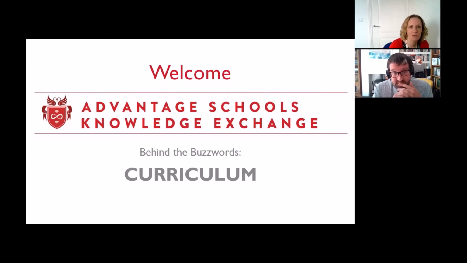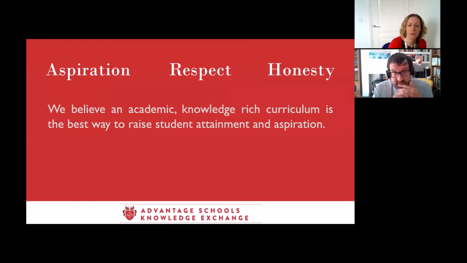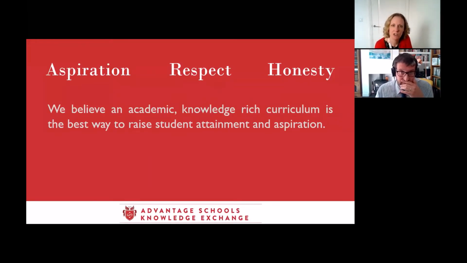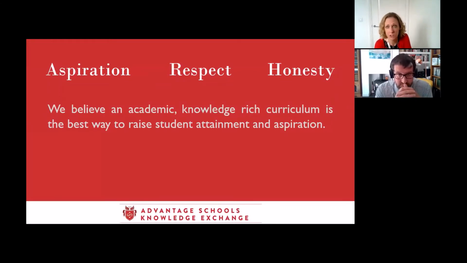So let's move on to start thinking about what we actually do in our schools. I'm hoping that my screen is being shared and that you can see up here a little bit to add to the context that Stuart's given us. So before we start thinking about how we place curriculum at the centre of everything we do in our schools, we just want to think in detail about the meaning of some of that language that Stuart alluded to there. So what you see on the screen here is our trust-wide bet that we believe an academic, knowledge-rich curriculum is the best way to raise student attainment and aspiration.